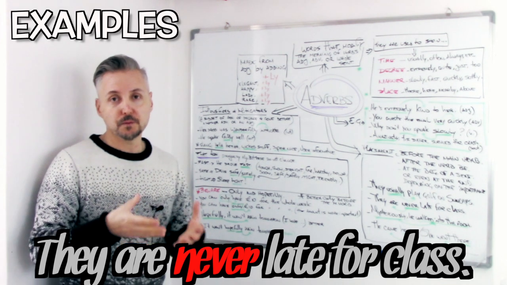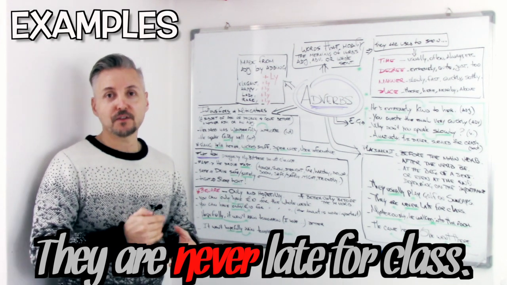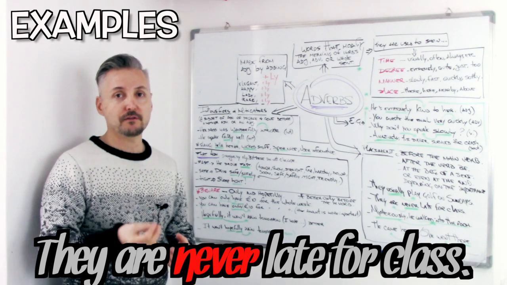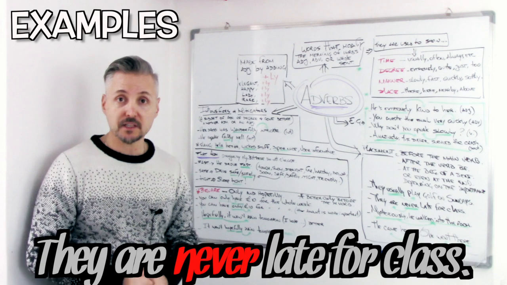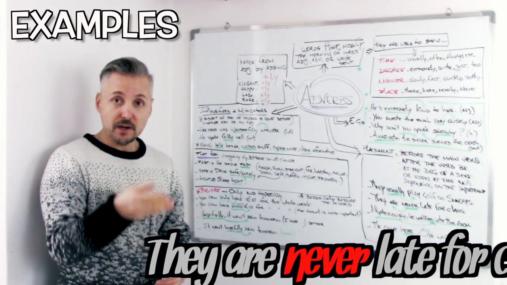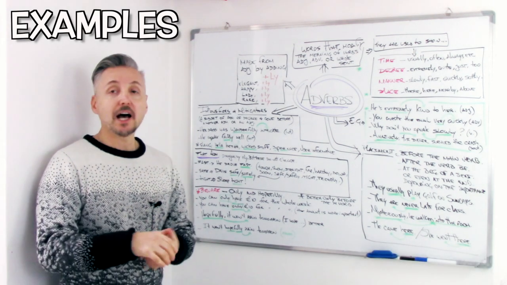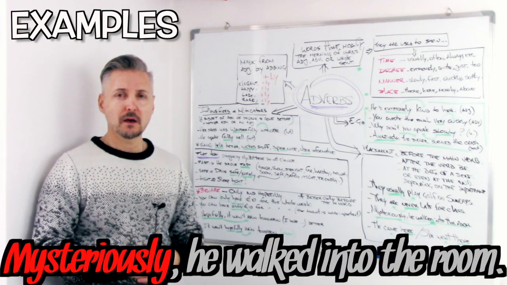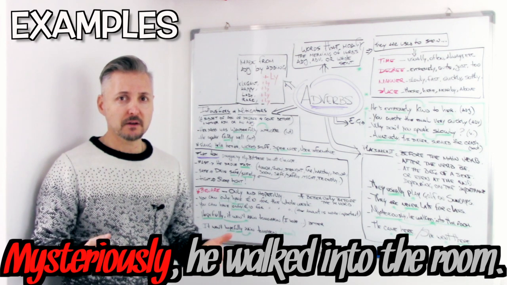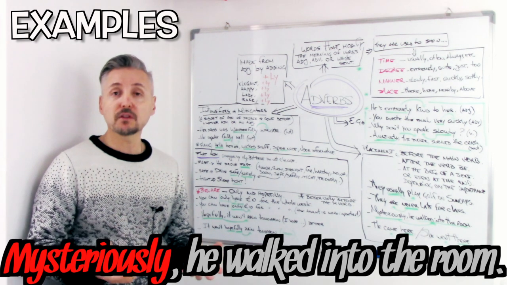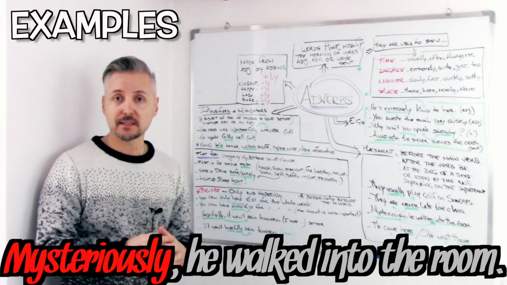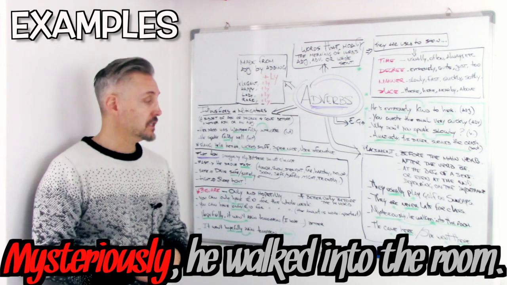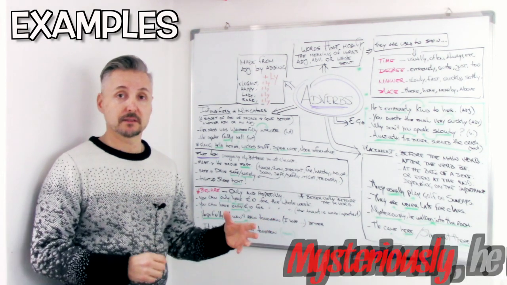Well, yes. We have the verb to be. And it goes after the verb to be. They are never. Never is the adverb of time, here. And it goes right after the verb to be. Another example. Mysteriously, he walked into the room. The adverb is here, mysteriously. And it modifies the whole sentence, right? Mysteriously, he walked into the room. It goes before the whole sentence.